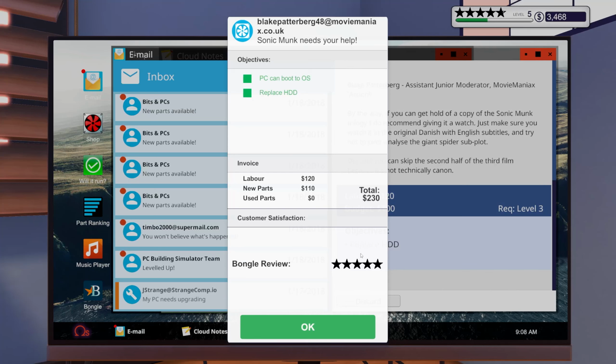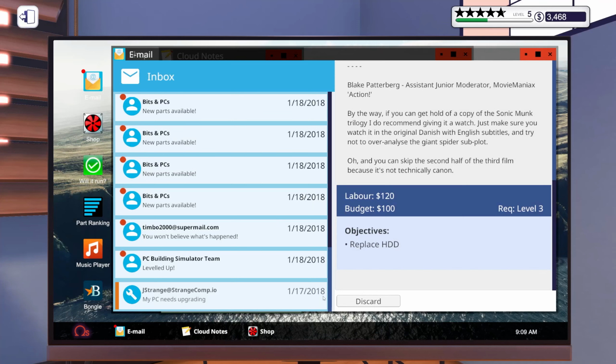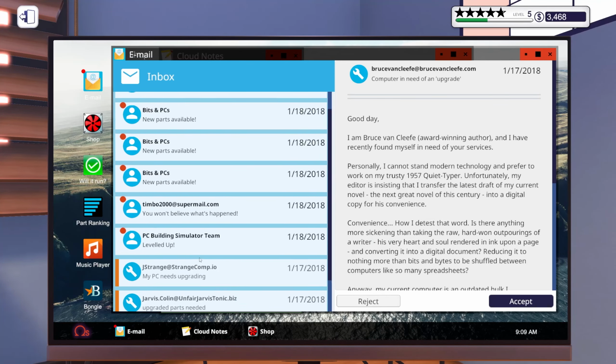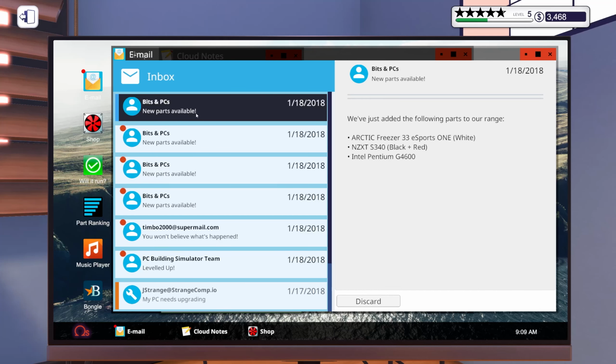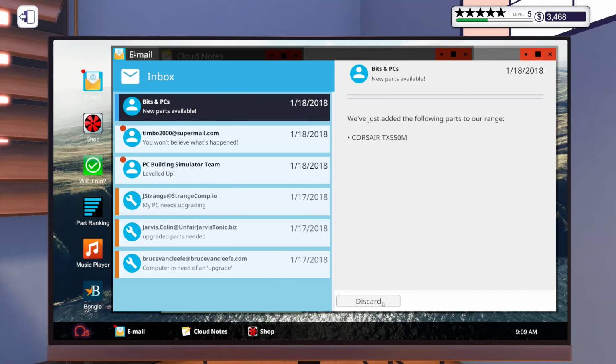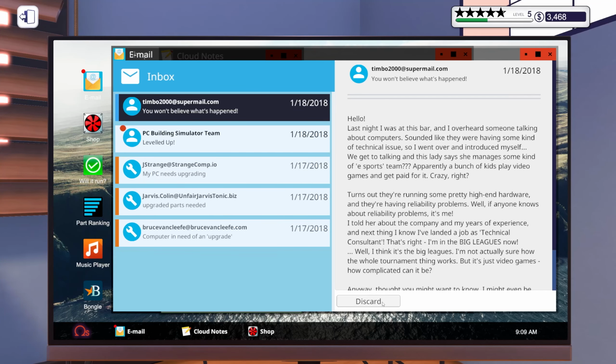Collect. There we go. So we actually got 120 bucks in labor. We spent 100 of that because of the same day delivery charge. So we got 20 bucks. We still earned something. And we got a 5-star review, so we're almost 5 stars in Bongle, guys. My goodness. Yeah, look at that. And look at all these new parts available. Arctic Freezer, A-Data. Oh, so many new goodies.